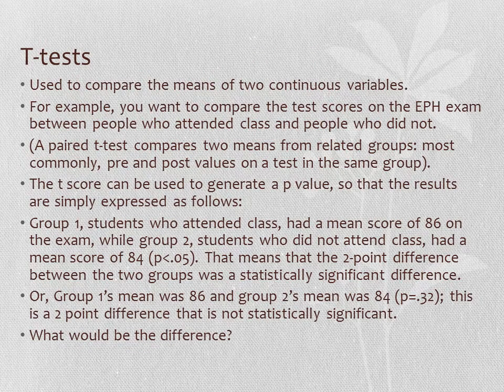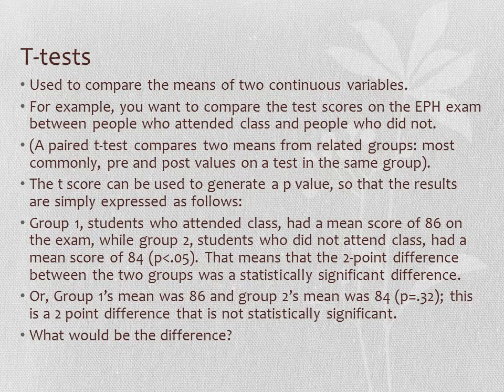So t-tests, this is probably the easiest one to explain, and it's very commonly used. It's used to compare the means of two continuous variables. For example, say you want to compare test scores on our exam between people who attended class and people who did not attend class. I'm not saying that I feel one way or the other about that, but let's just see if they do differently.